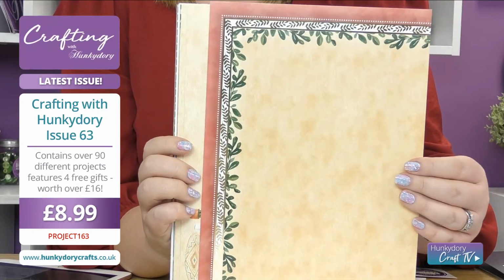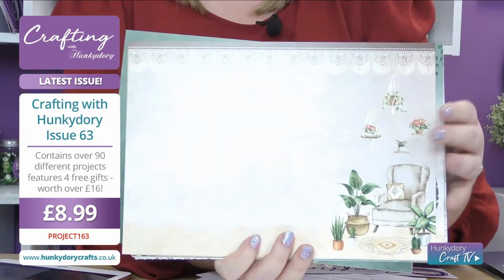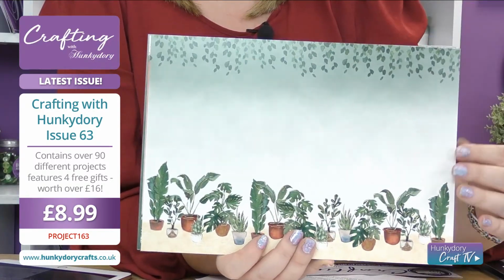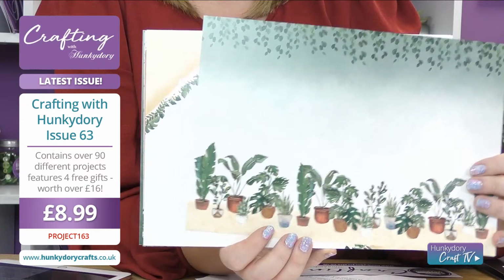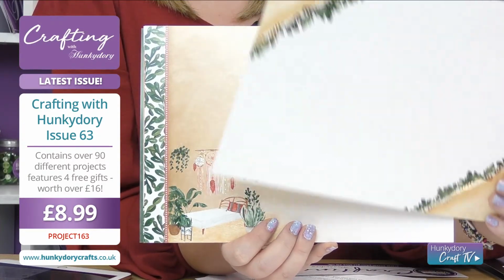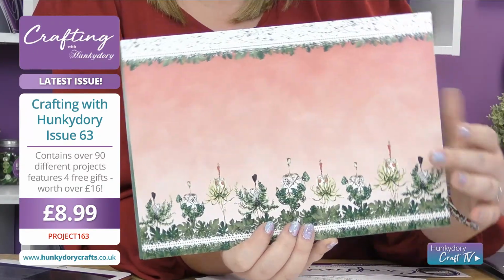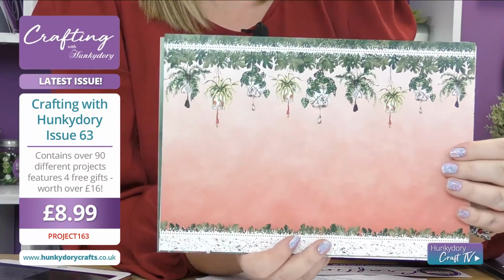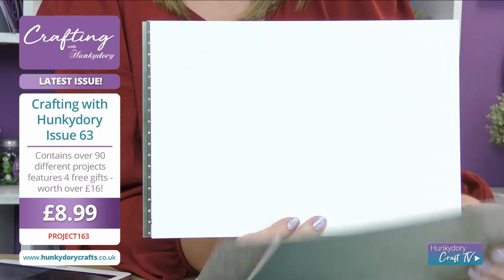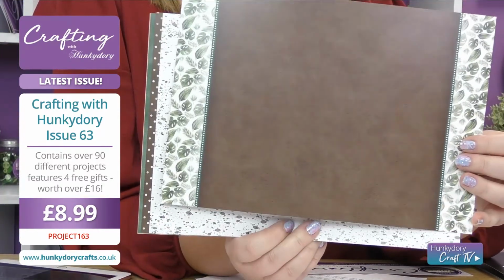I nearly bought a new houseplant yesterday. Oh, Natalie, don't. The Sainsbury's near the studios has the best selection of houseplants. I bought one from our Preston Sainsbury's the other week, and when we were doing this show last week, Mark was like, well, where's that going to go? I was like, somewhere. Doesn't matter where. It's just very beautiful and we're having it. Absolutely love having houseplants. They're very addictive. They are. So addictive. The one that we got from Sainsbury's is a calathea, and they're very temperamental. So I'm hoping that it likes its new spot.